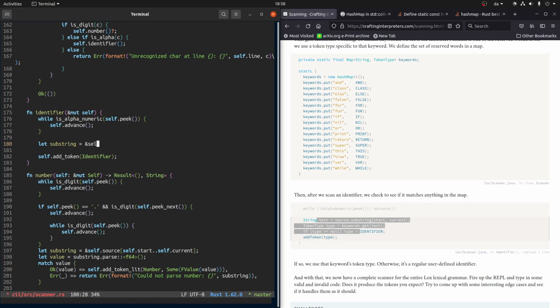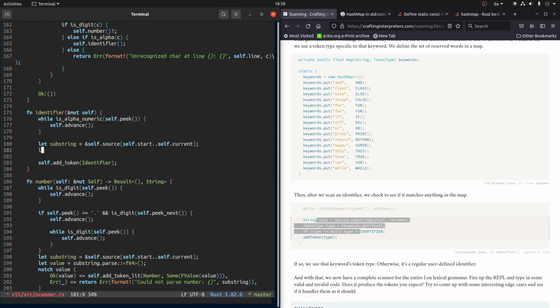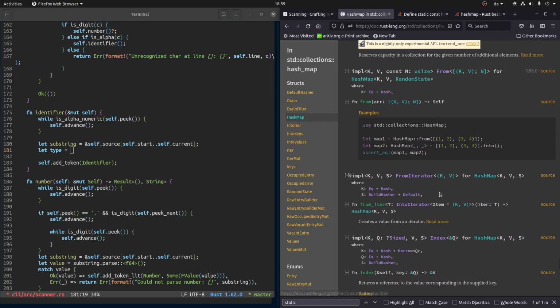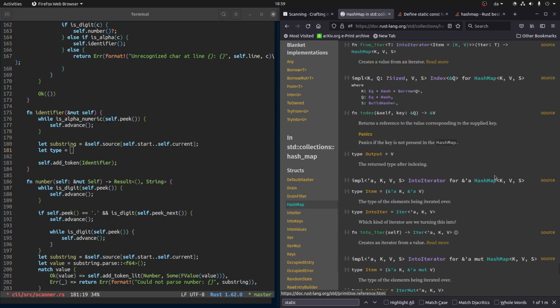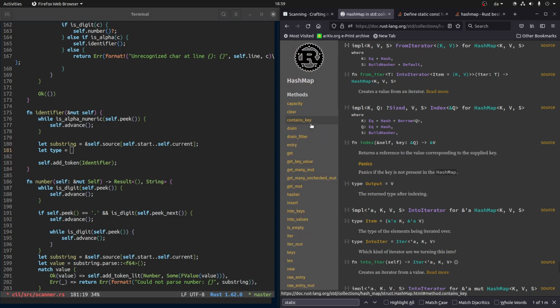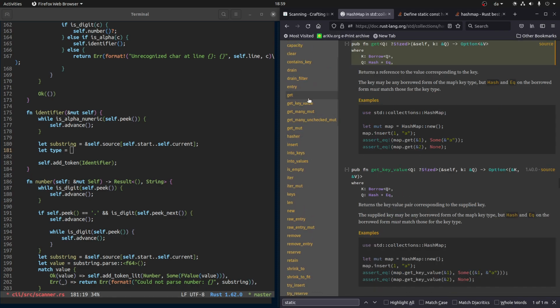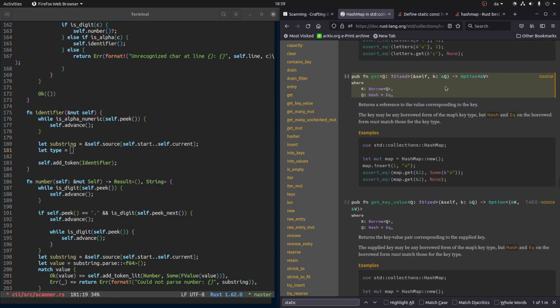Again, we need a reference to scanned lexeme, and okay, do we have like a get function or something in here? Oh, here they are. So look up or something like that. Get gives a reference, and it's an option. Great.